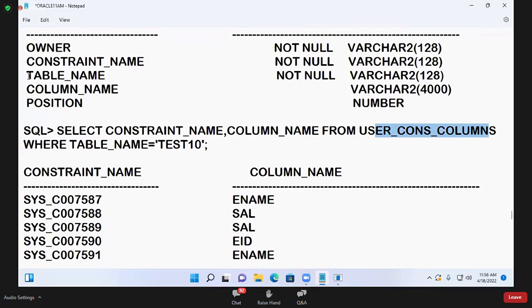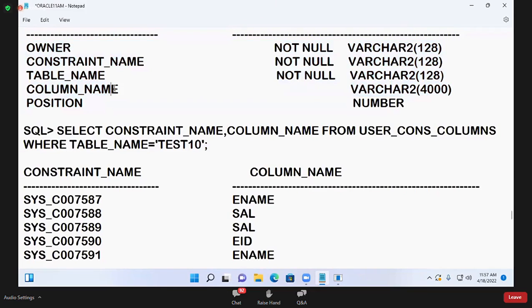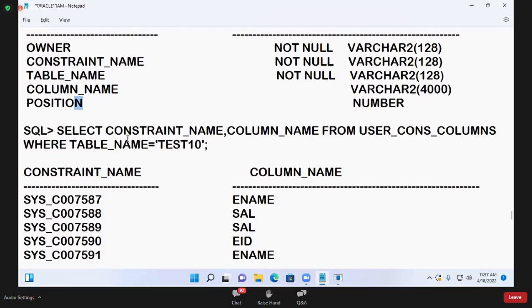So that's why table_name, a data dictionary column, is in the WHERE condition: table_name equals test number 10. So I took this query from this structure. In user_cons_columns, this data dictionary has these columns, and from them I took a few to see my constraint details.